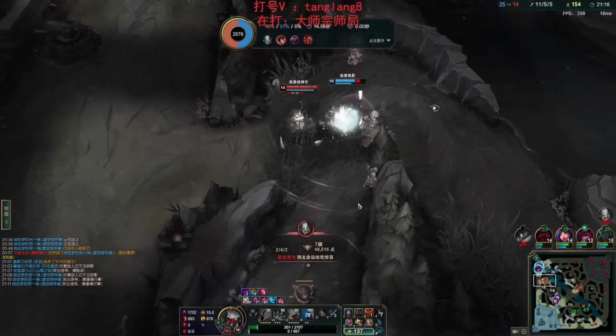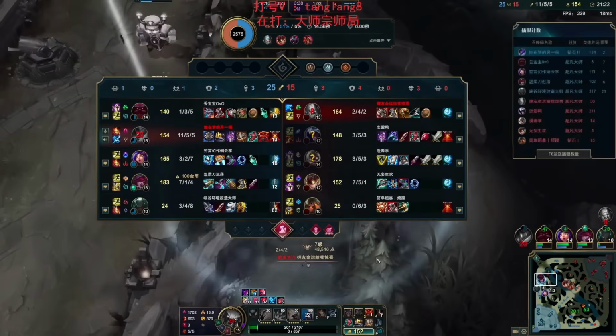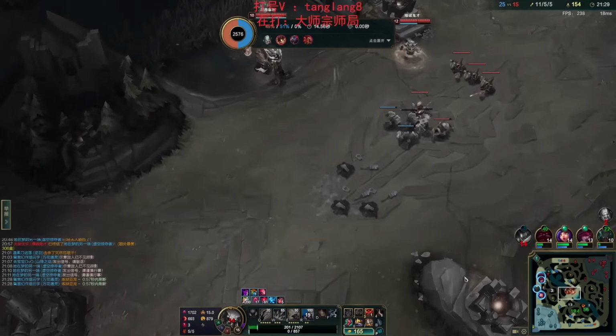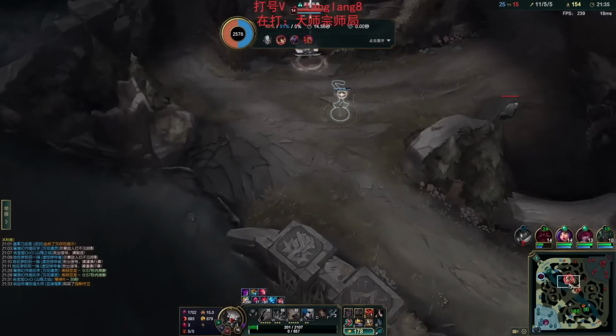Alright, so next item, it appears to be Serylda's. He does not skip on Serylda's any game. He always buys Serylda's, and for good reason, of course. You need it in order to get that armor pen to counter late game, you know, base armor scaling, and also just people building armor. So pretty much a necessity.